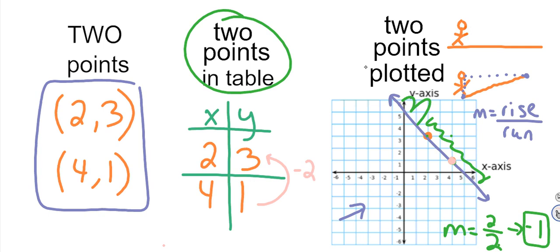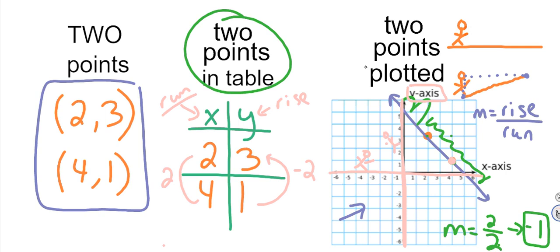Oh, by the way, that side, the y, that's finding our rise. And that makes sense, right? Because the y-axis right here is all about the up and the down. And so then I'm going to do the same thing on the x part. 4 minus 2 is 2. And the x is the run, which makes sense, right? This x-axis, you could do some running on it, right? You're going to run there, but you're definitely going to rise or climb up the y-axis.